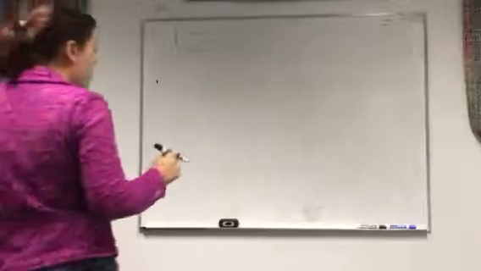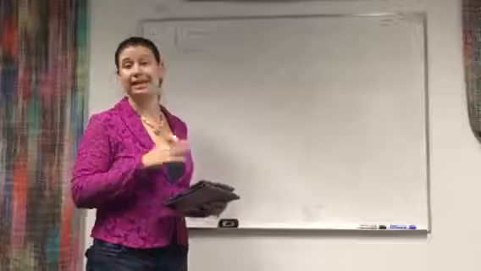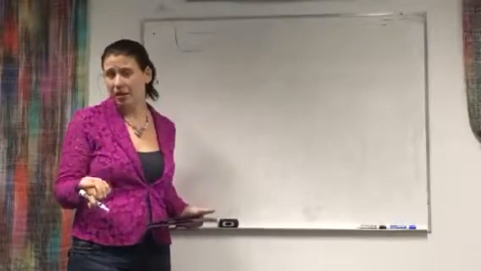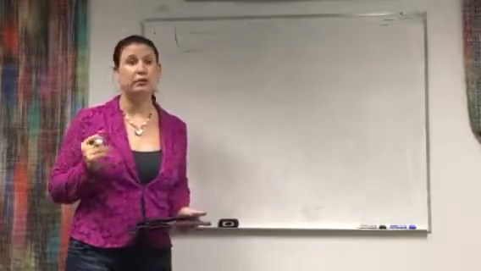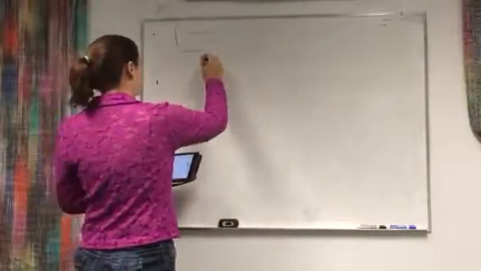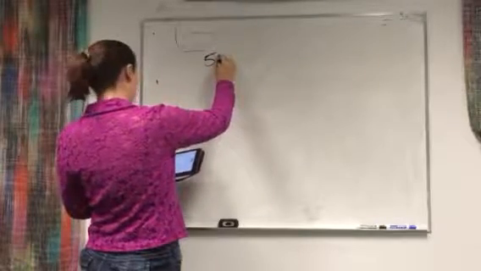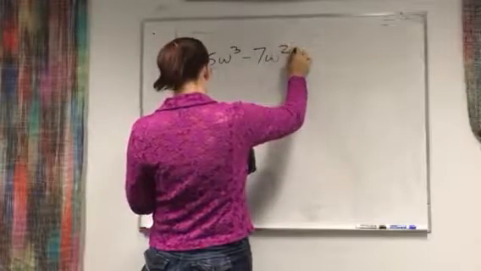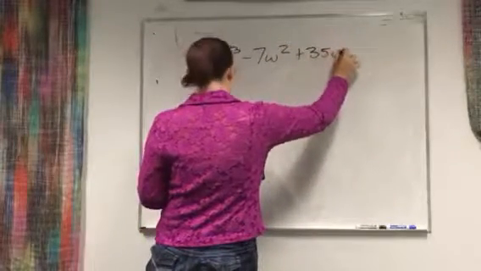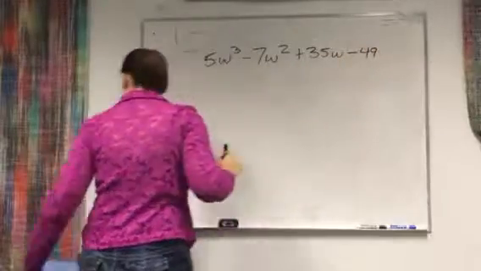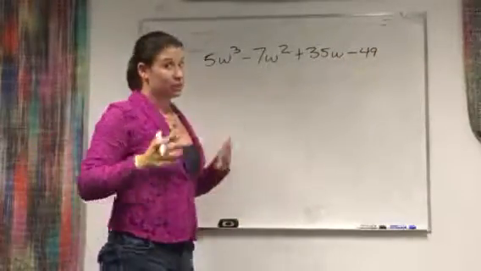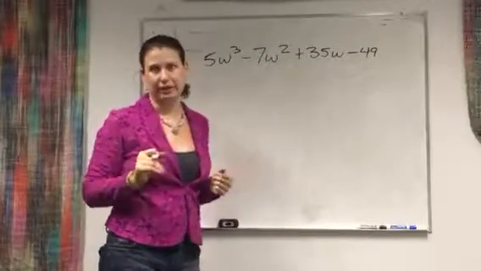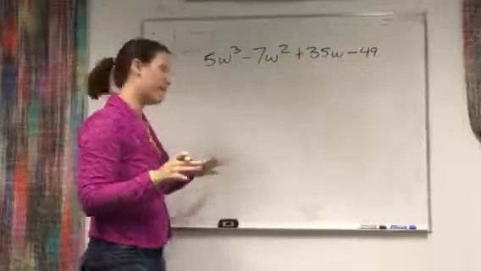Okay, so this video is going to be about the AC method of factoring. Specifically though, because we use it within the AC method, we're going to start out with talking about factoring by grouping. Okay, so if we start out with a polynomial of 5w cubed minus 7w squared plus 35w minus 49. So, we don't like it because it's 4 terms and it's not just a quadratic, so that makes it different to factor. Not more difficult, just different, okay?